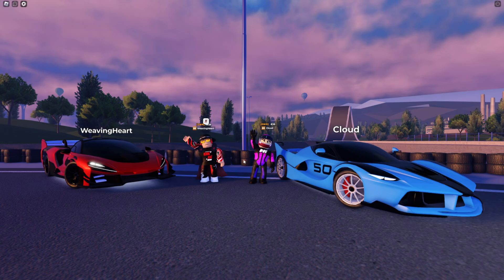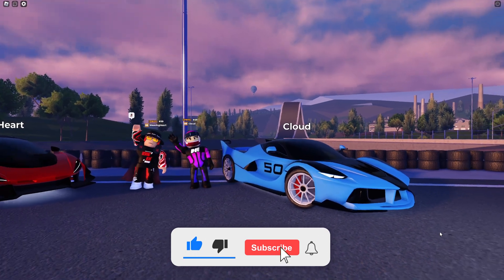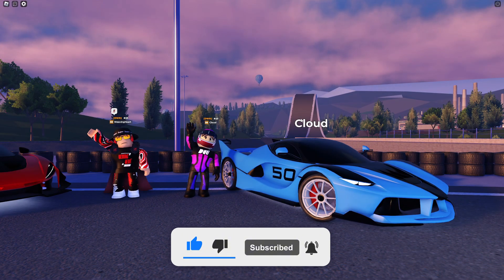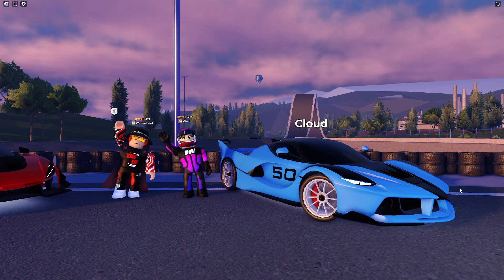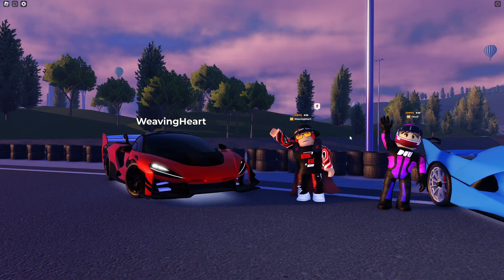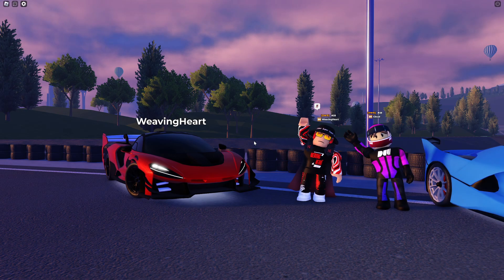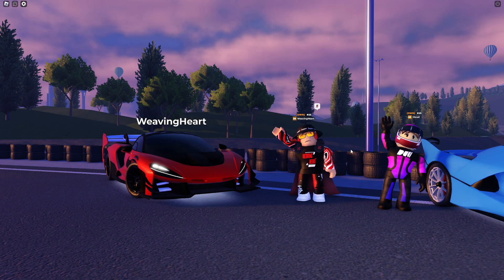What are our final thoughts on these track cars? For the LRXK — for racing it's nearly a meta car. The top speed is meta, the acceleration is meta, the brakes are overall good, and the handling is overall good, but it will slide if you drive it aggressively. For the Zener GTR, it's overall a pretty decent car for racing — the top speed is near meta, the acceleration is pretty decent, the brakes are overall good, and the handling is overall good, but it will lean quite a bit in the corners.